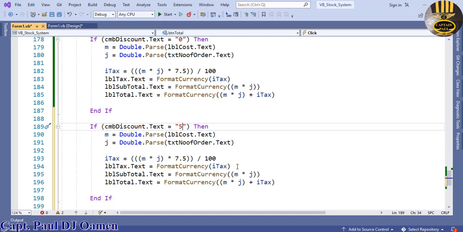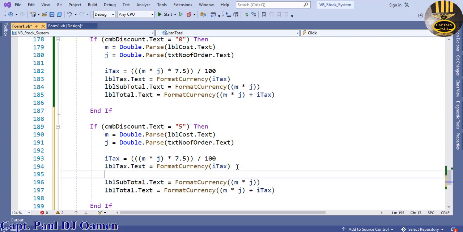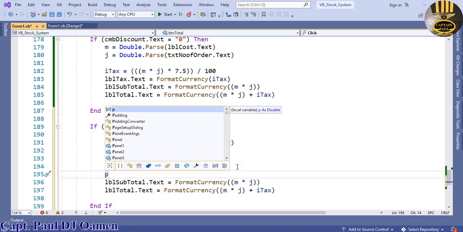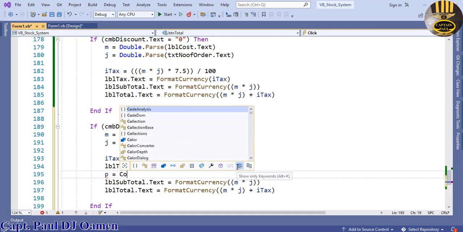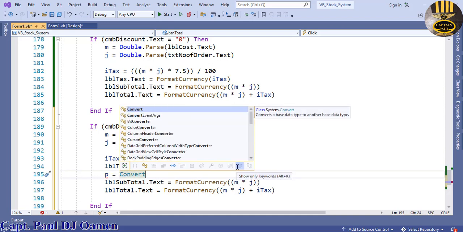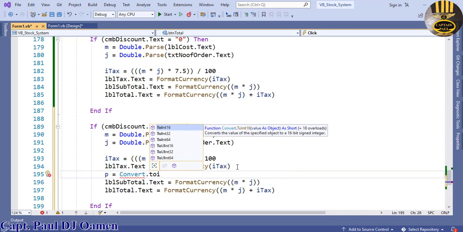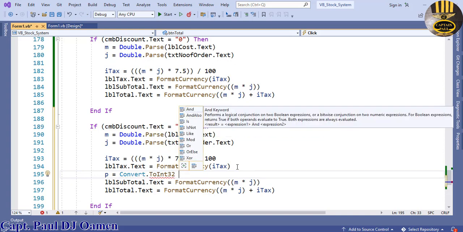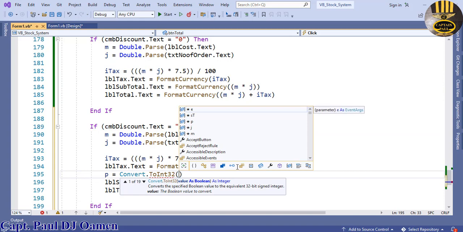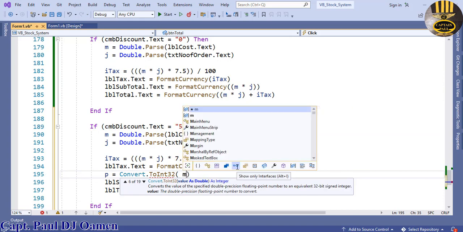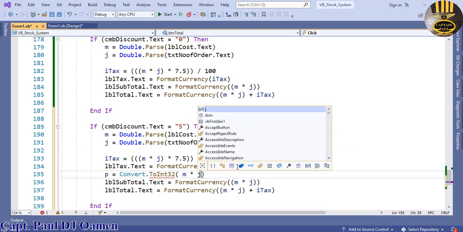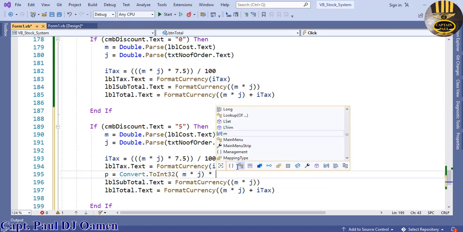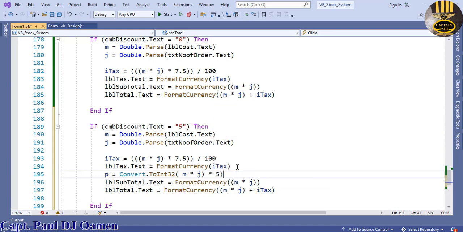After the tax, I'm going to now say, let's say P, the variable P, that will be equals, let's say convert that to Int32, and that is going to be M multiplied by J. Okay, and we want to multiply that by 5, and then we divide it by 100.